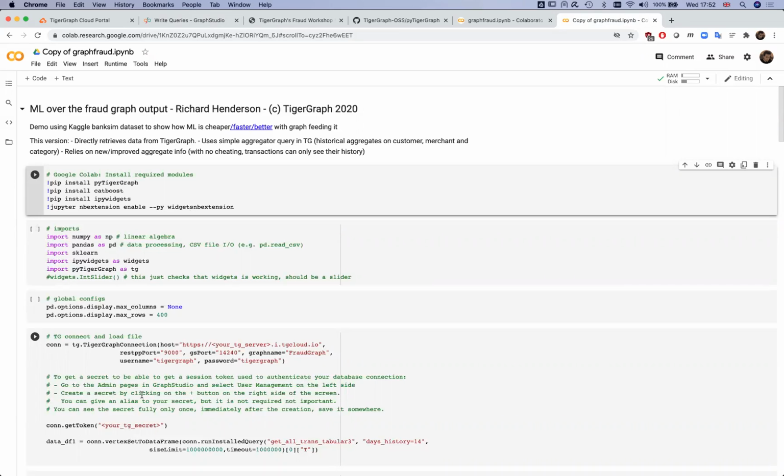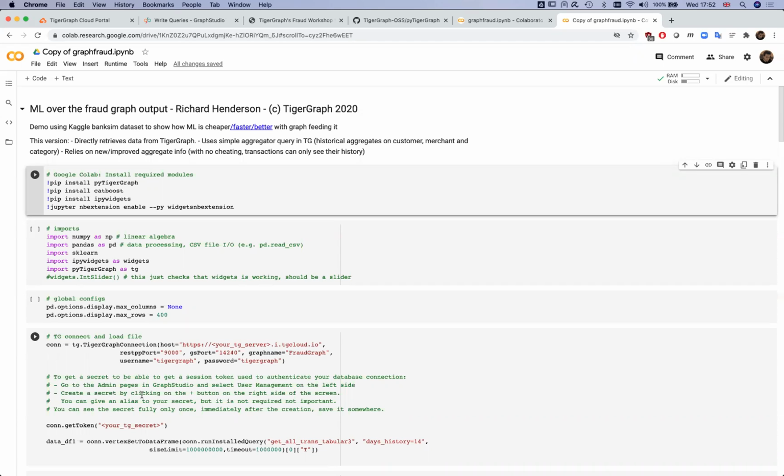So obviously, TigerGraph is an enterprise solution that comes with all kinds of security features, and the instances in TigerGraph are secured. To be able to get access to this, we need to get a secret. A secret is a small random identifier that is typically provided to you by your database administrators, but because you created the instance and you're the administrator, you have to create it yourself.